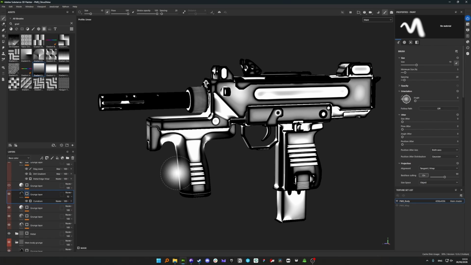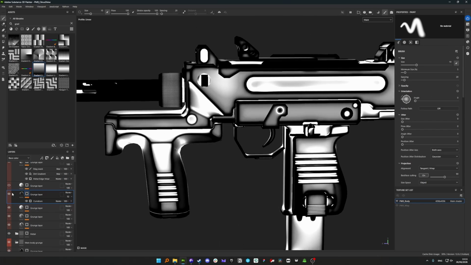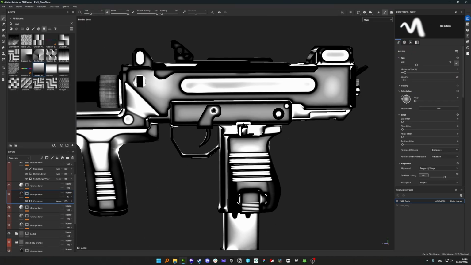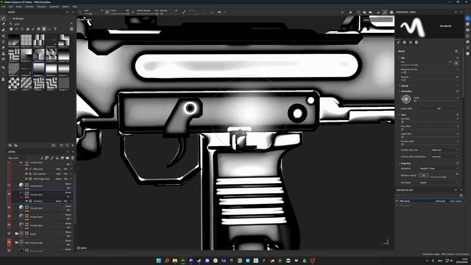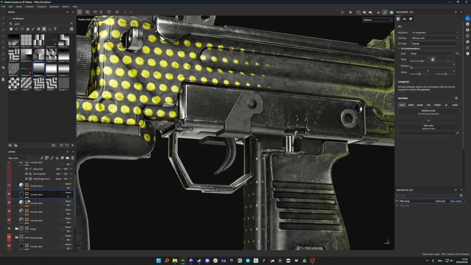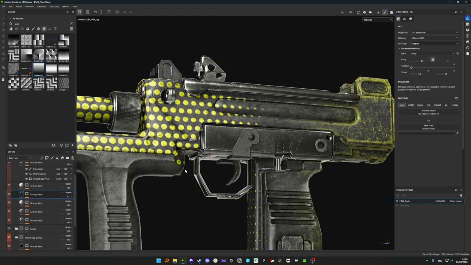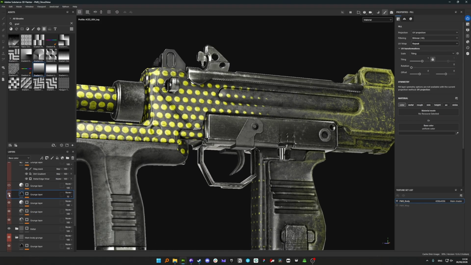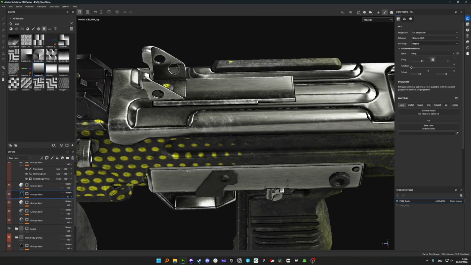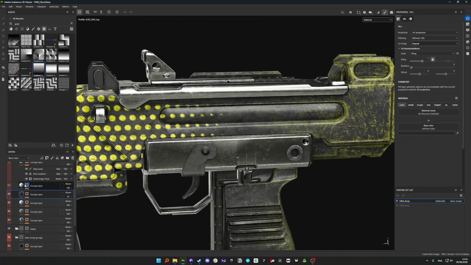Next one. Yeah, this is just some color variation. I like to do this with metals. They usually have some darker spots in the metal, and the edges are usually lighter, so that's what I try to emulate with this. And it just makes the metals look deeper, and yeah, I don't know how to explain it properly.